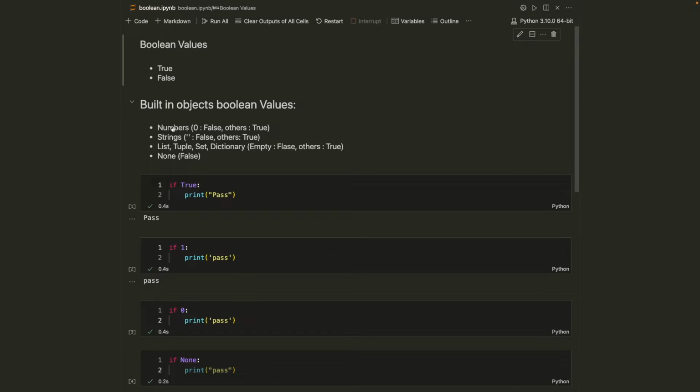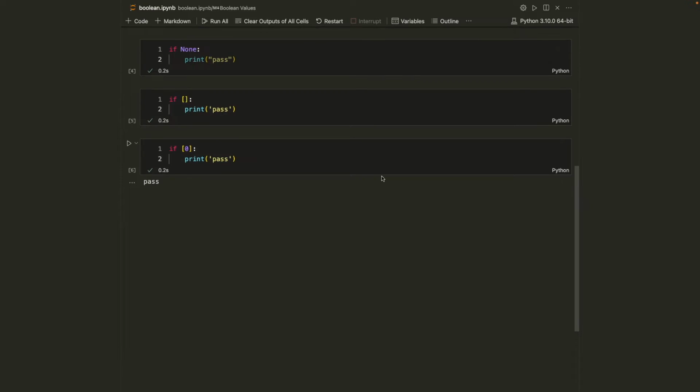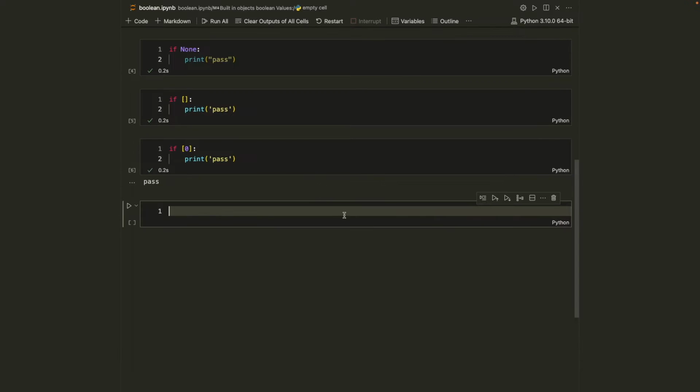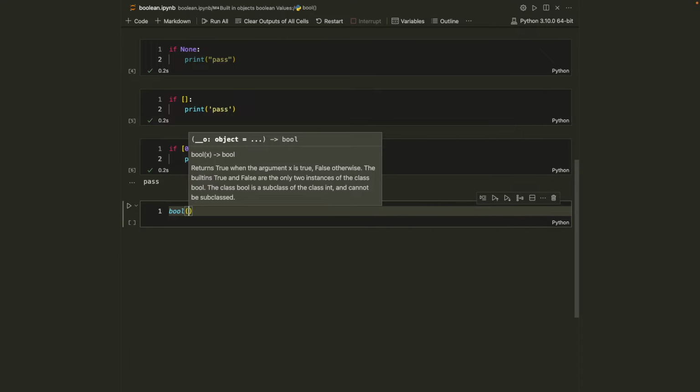So if you look, I have defined that the number 0 will have a Boolean value false, and any other number will have a Boolean value true, and that is true even for negative values. So let's see what I'm trying to say over here. To check the Boolean value of any object, we have this bool method.